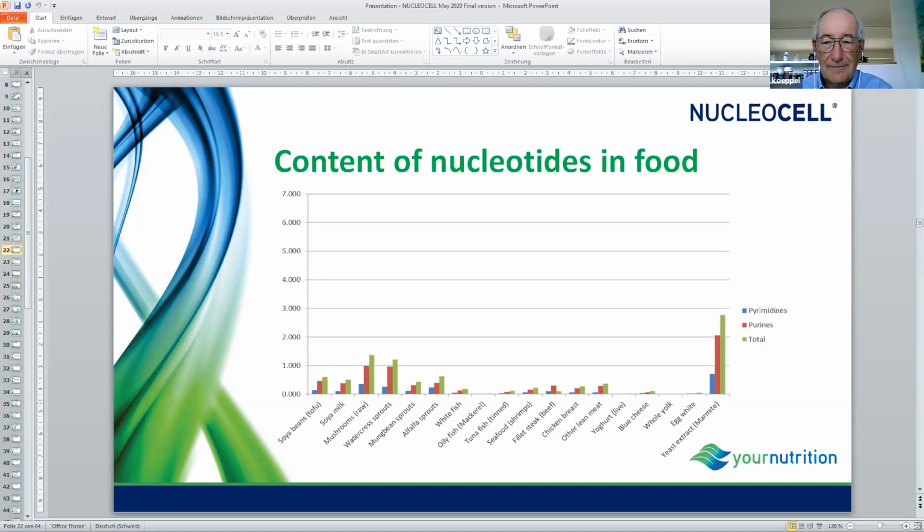I just want to warn you that there are some people who think it tastes horrible, myself included. There are other people who can put it straight into their mouth and smile at the same time. I also find it horrible, but this is the nature of the nucleotides. But as soon as you dilute it, for example in a shake or a smoothie, or even in a yogurt, the taste is fine. We have even had some at our DNA Live training events who mix it into coffee. And you can put it into warm food, as I understand. It's not breaking down or anything. They are extremely heat stable.